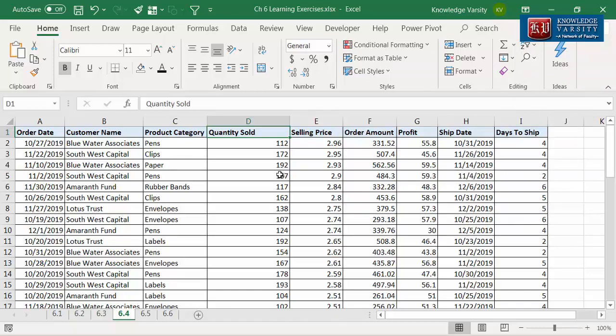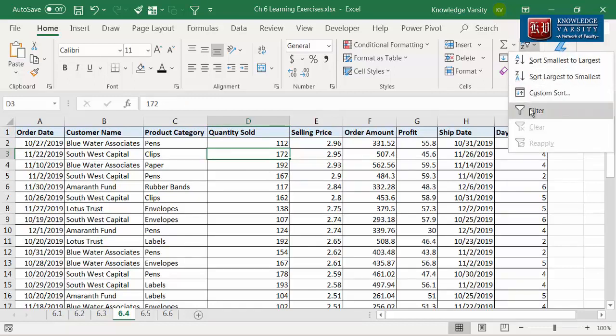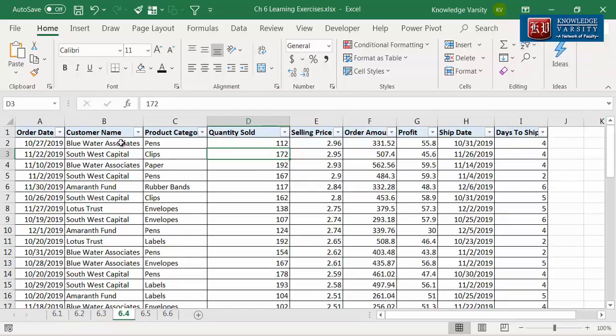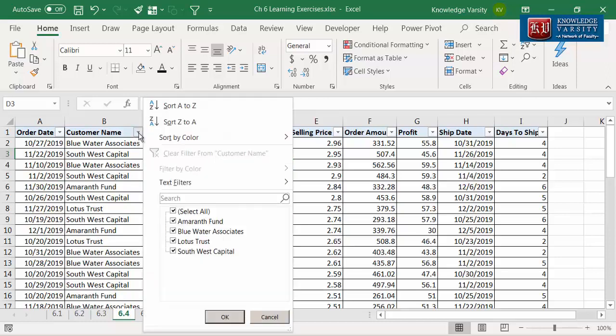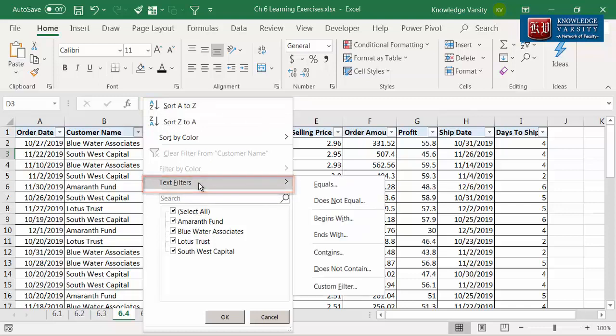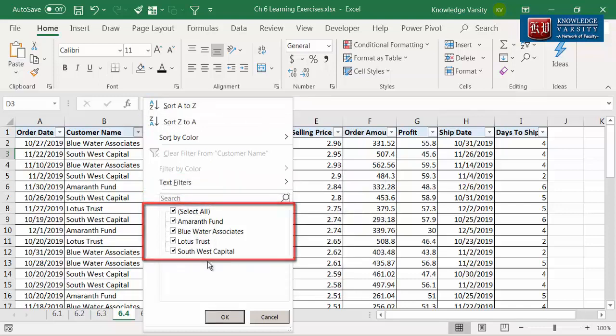Let me show you. I'm going to select cell D3 and click on the filter icon. You can see the drop-down button on the top of each column, and all values are displayed as I have not filtered any value yet. Now, let me show you how to deselect the values from display. Click on the drop-down button of the customer name column. You will see sort options towards the top and the text filter towards the bottom. You can see a list of unique values. The filtering list will have unique values even if there are duplicate values in the table.